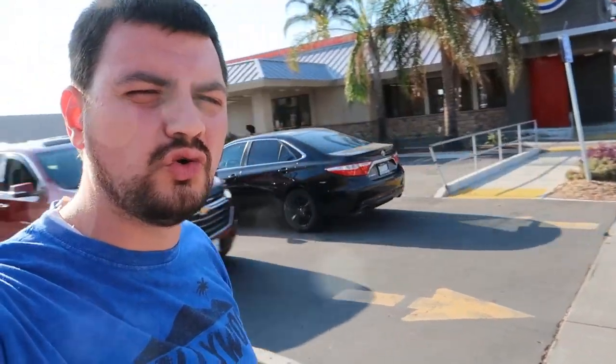Love this spot. It is along a very busy road here in Burbank. Now I love it not so much because it's Burger King, but because it's Back to the Future. Back to the Future history kind of makes me want to get some Burger King. Burger King, it's a star. It's a movie star. Ouch. Ooh, that was painful. Did you hear that car just scrape the ground there?